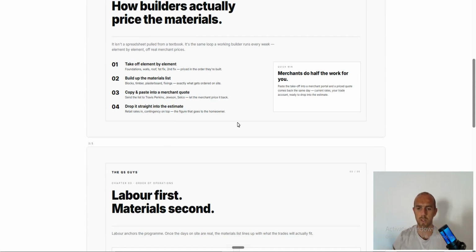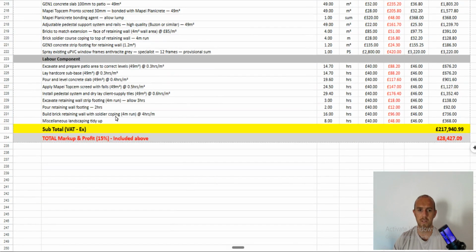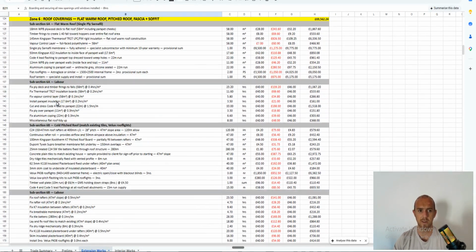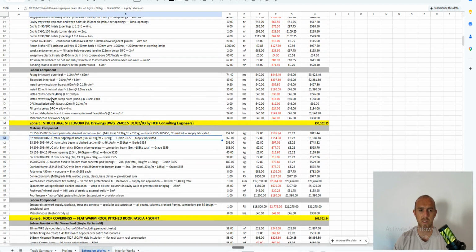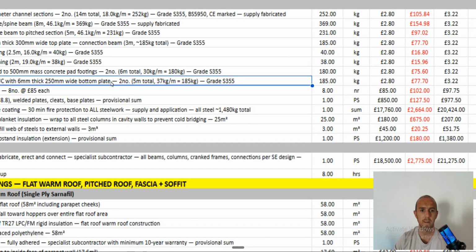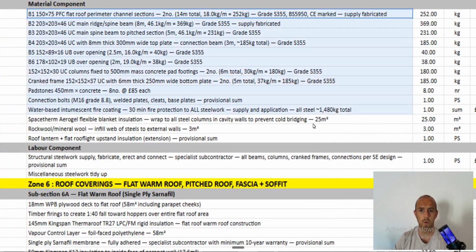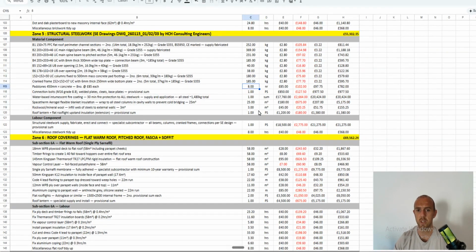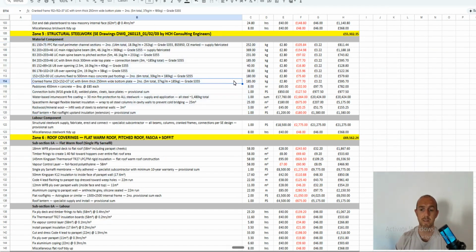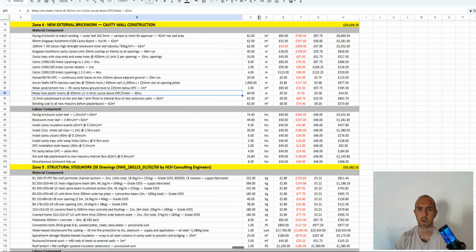So this is what's really good here is when you've done your takeoff, right? When the takeoff is done and you've priced your materials, say for example, structural steelwork. Okay, structural steelwork, perfect. So once we've worked out the labor, we've got a PS sum to install all the labor there. You can literally go through, copy and paste all of this, and we've got total kgs, PS sum, linear meters, whatever it is, however you've measured it, and you can copy and paste that and then give that direct to the merchant, okay?